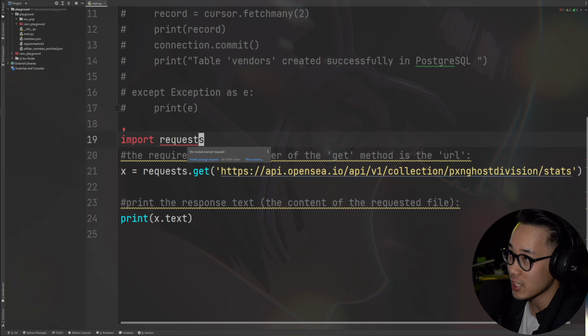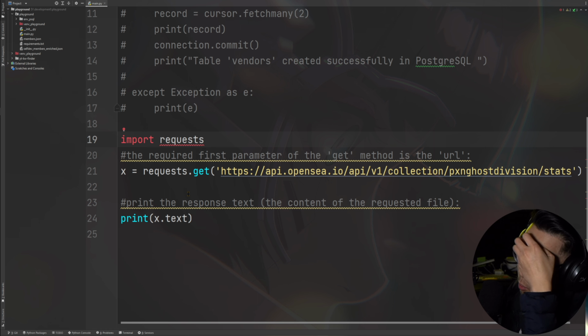And here I just hover above it, and it tells me no module named request. If I run the code now, it will just tell me no module named request. And instead of just running it and getting this error, I just hover above it because it's the first line of my code, because all the above are comments. And then I just click on it and install the package request.